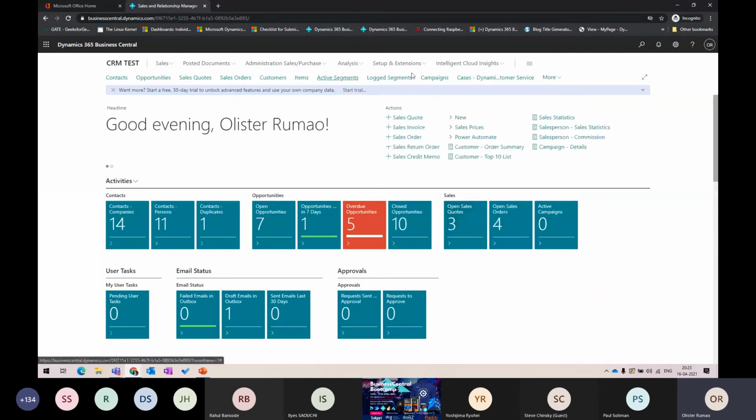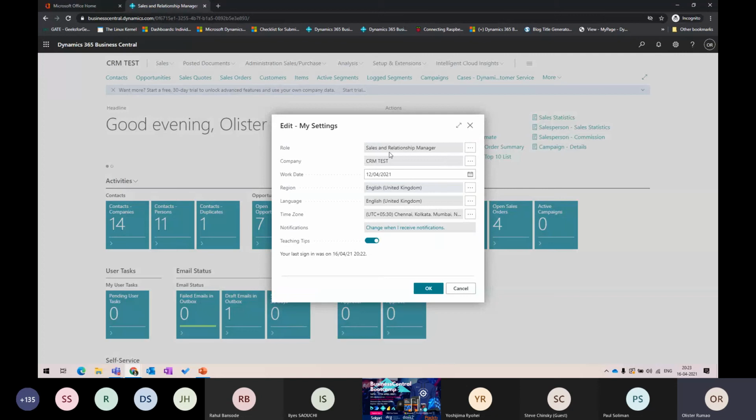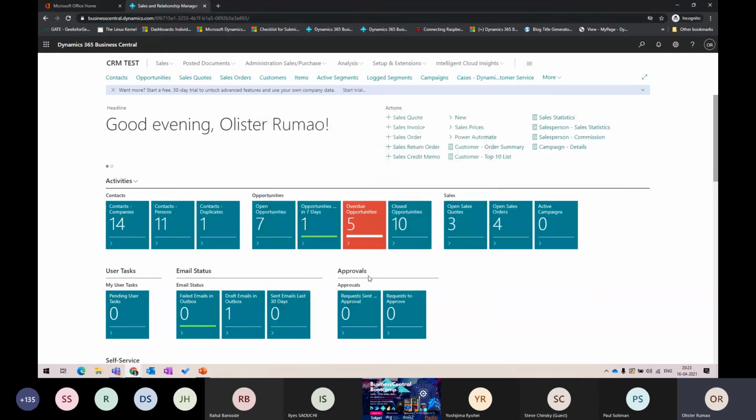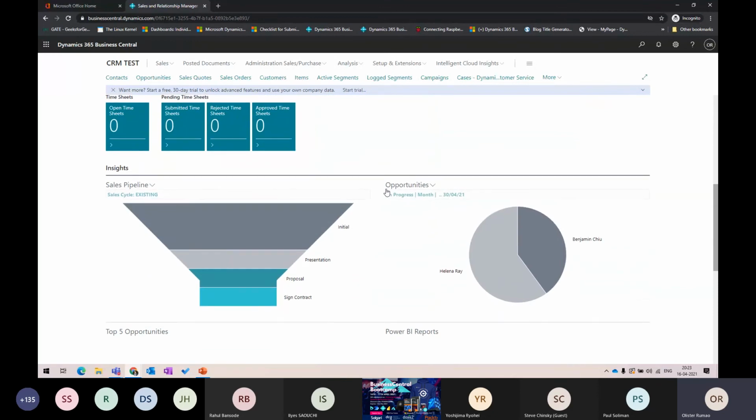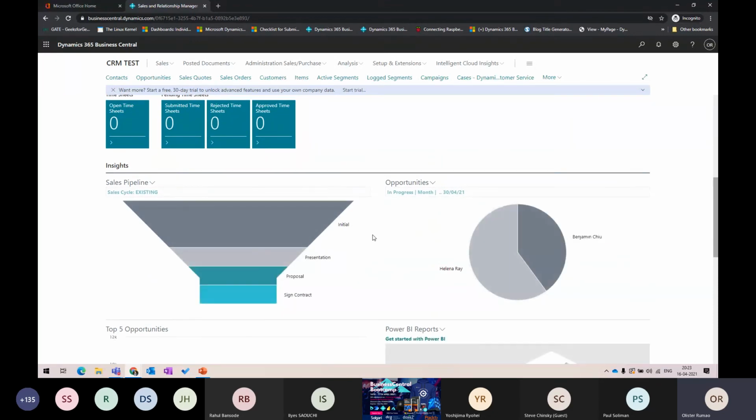So if you can see this in Business Central, we definitely have the sales and relationship management role, where you can see the number of duplicates, contact persons, open opportunities, opportunities that are overdue. So these are like basic dashboarding. And from here, you can take a look at the sales cycle that we are having. For existing, let's say I can see that there are 10 opportunities which are going on.